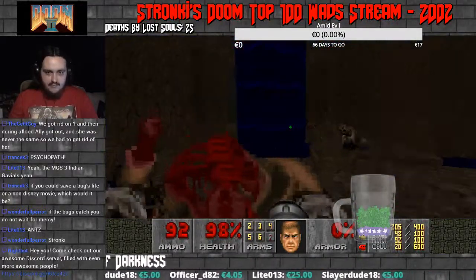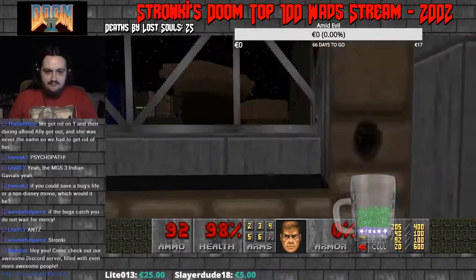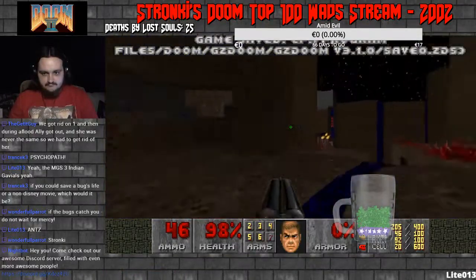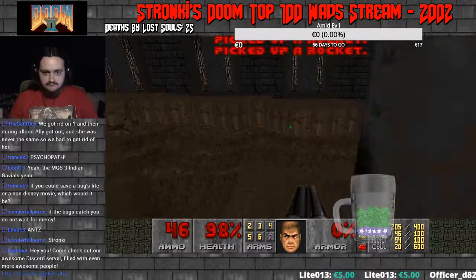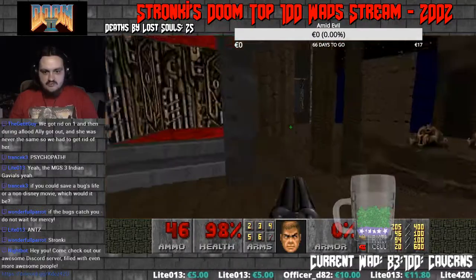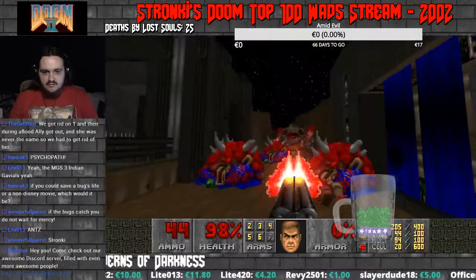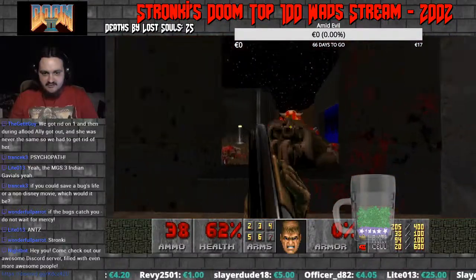I'm a Hell Knight. We've been here before. Oh, those are the weird freaking scrolling textures. 294 80. What the fuck? What's this crap now? Oh man. I'm feeling anxious.